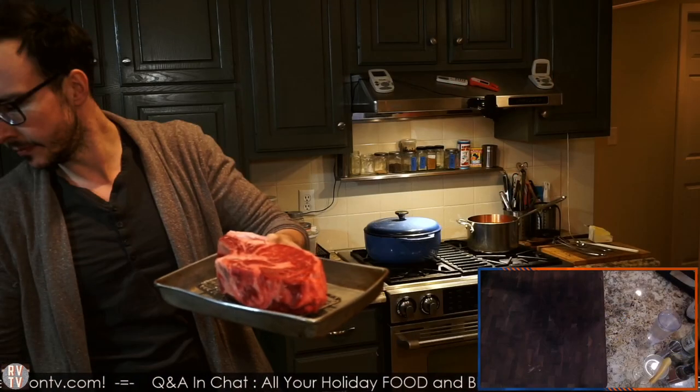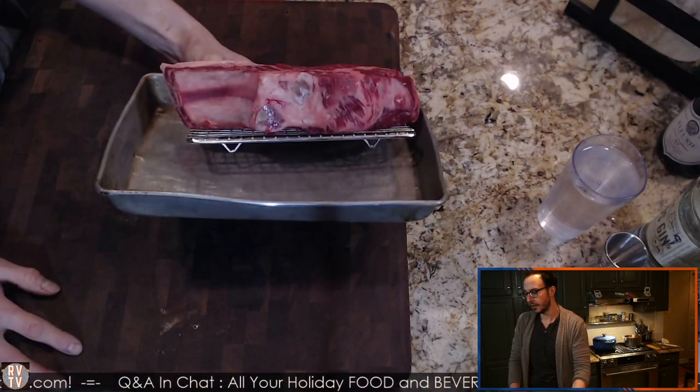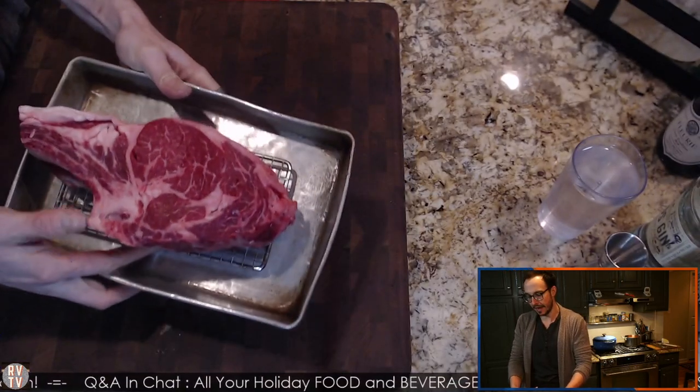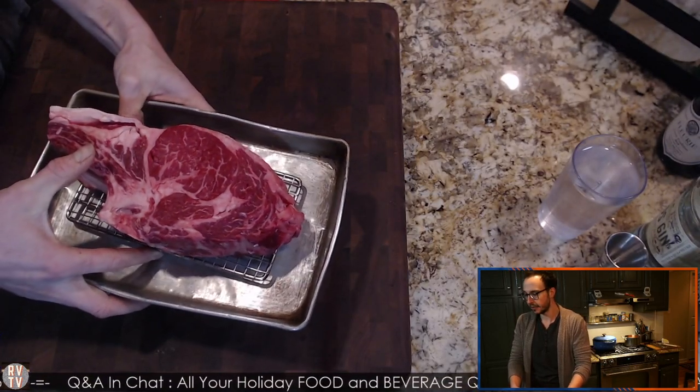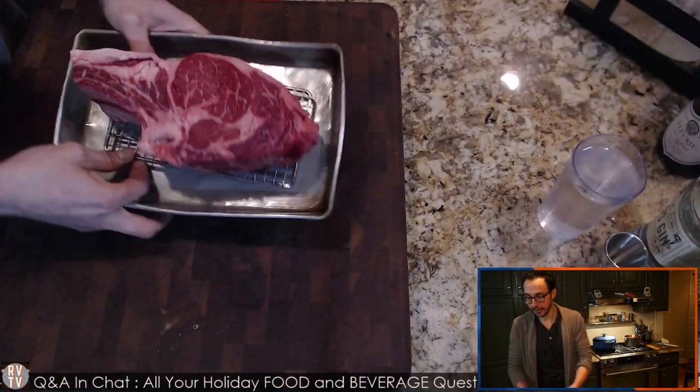Nope, not you. I need a button thing. Look at that bad boy. Talk about almost 2 inches thick. Nice marbling in here. It's essentially a massive bone-in ribeye steak. Nice. Yeah, it's a girthy boy. We're going to get up on that.